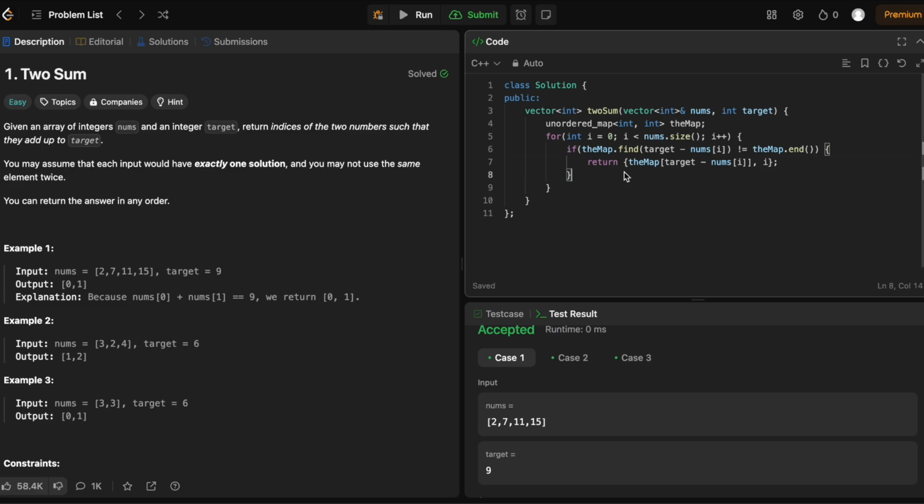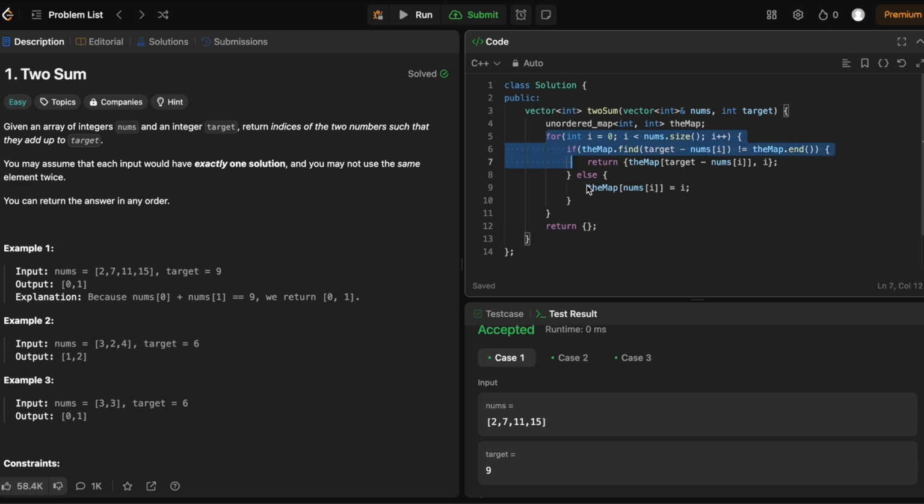And then if it is not found, we'd want to add the current number and index pair to the map. And then if you can't find it at all in the array, you'd return an empty vector. And that is how you do it.